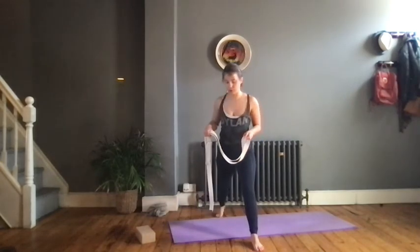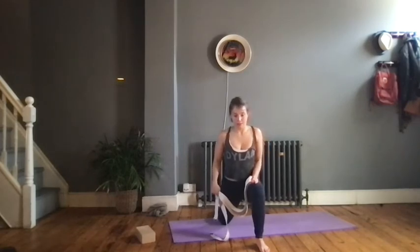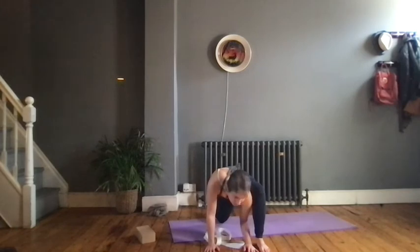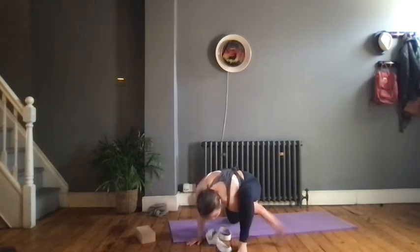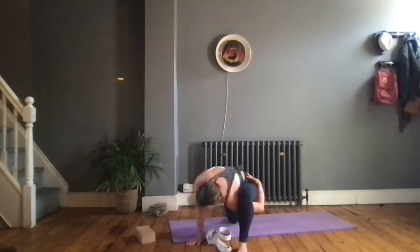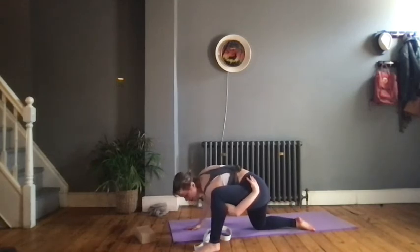So we're coming into a low lunge again. I'll show you from the front because I think you can see it better. We're coming down, it's very much like a lizard, and we're trying to thread our arm. I'll show you a bit more from the side. Trying to thread our arm through here, trying to get our arm sort of past our glutes, like shimmying it and bringing it there, if you can see that.